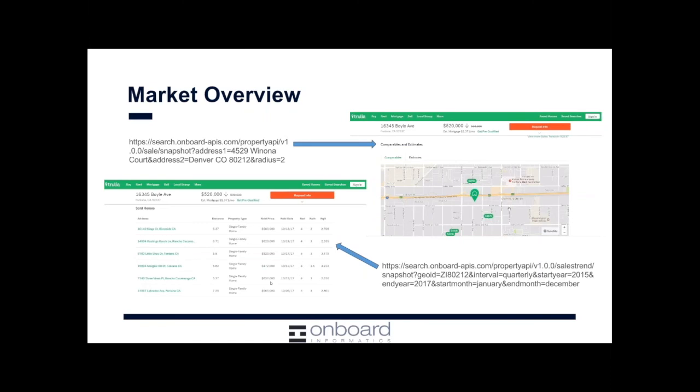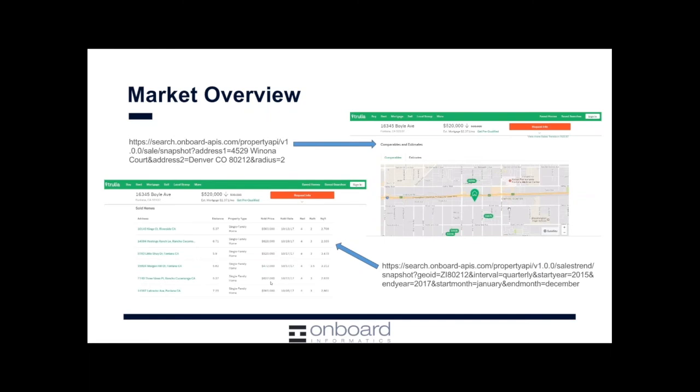So when it comes to combining information on a single page, if you wanted to show comparable sales in a market around a property, we return things like the zip code when you do the property search for those basic details. You can then use that zip code in something like our sale trend snapshot, the lower right API call, to search the past 2 years of sale trends within that area.